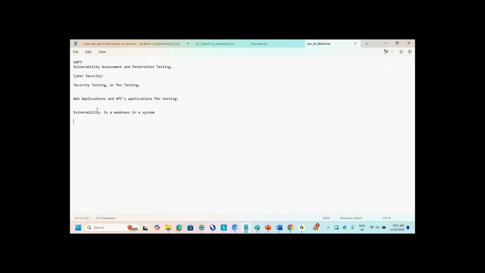Assessment is evaluating, or we can also call it analyzing the identified vulnerability.